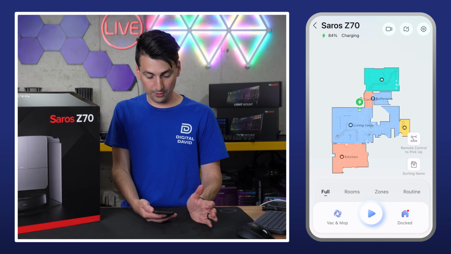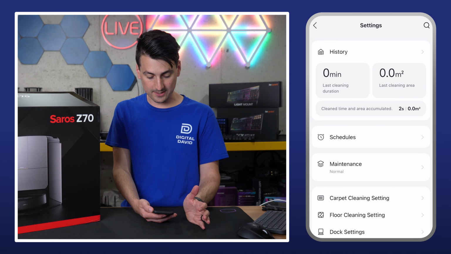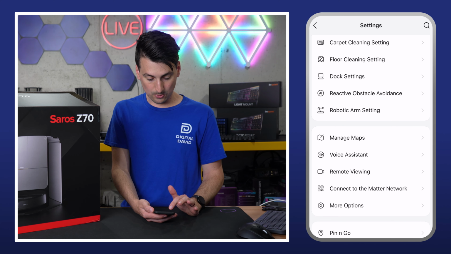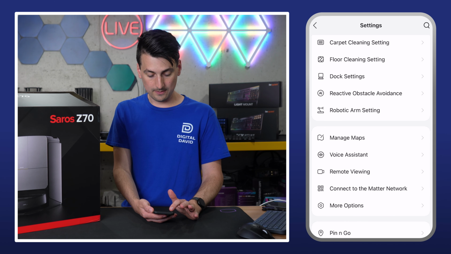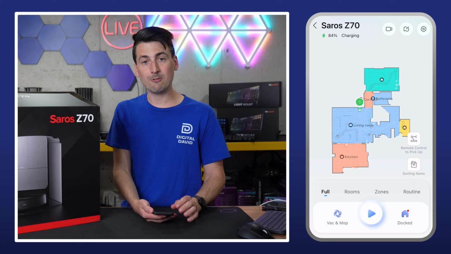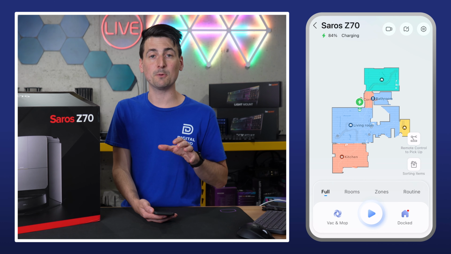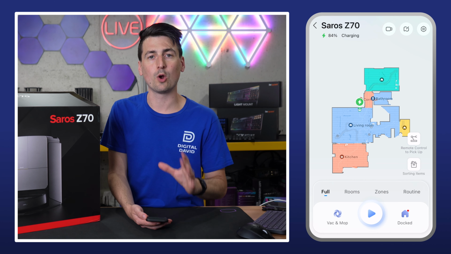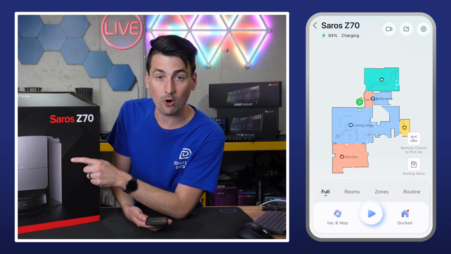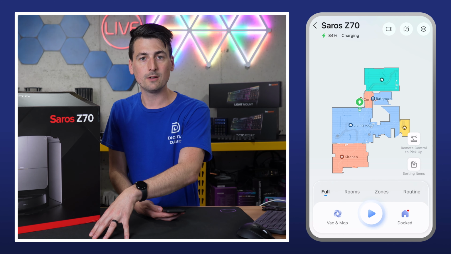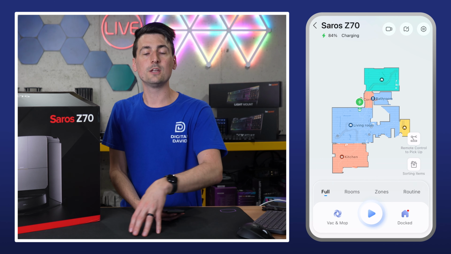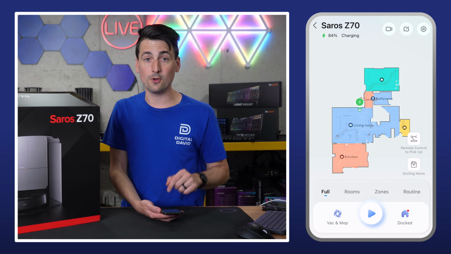Also, I want to show you another way to get to that. Top right-hand corner settings gear icon, and then scroll down until you see the Manage Maps option. That takes you there as well. So very detailed and highly customizable map. What's different from other Roborock models is the arm, the robotic arm in this one, where we have the option to basically place shoes somewhere on the map, as well as the included storage container. We can mark those on our map.